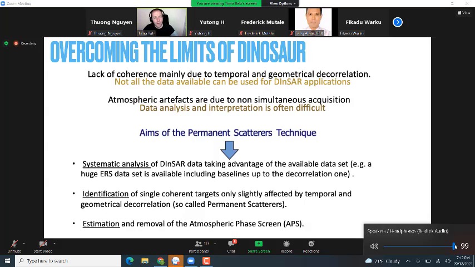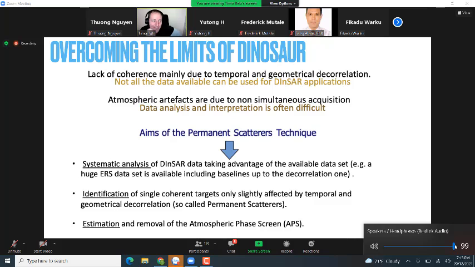Okay, so what are the problems of the dinosaur? Well, that's obviously a typo, that's obviously auto-corrected, and I did not see it. It should mean De-InSAR, okay? Right, so I have to change that before I send you out the slides. But yeah, all right, De-InSAR, it should mean De-InSAR, okay?